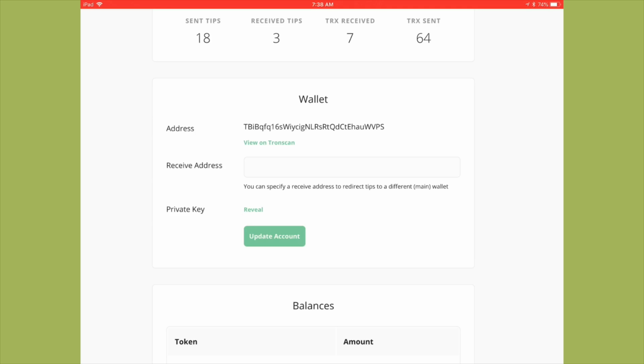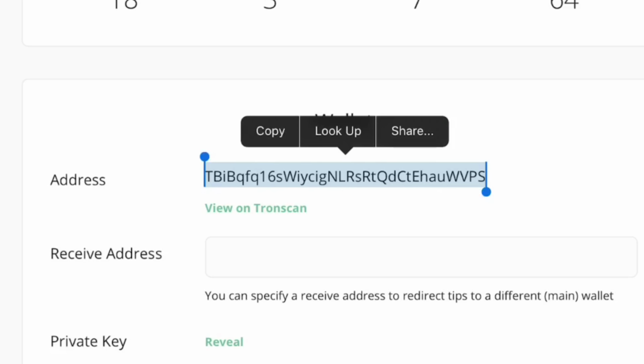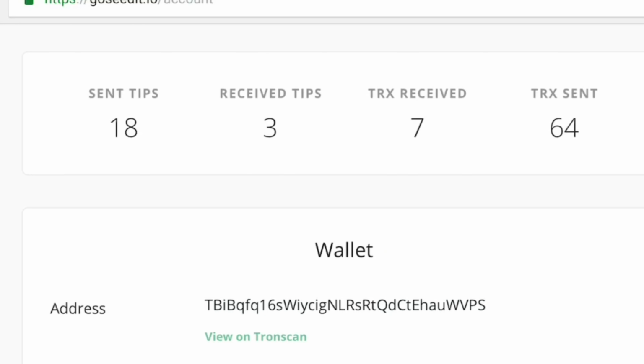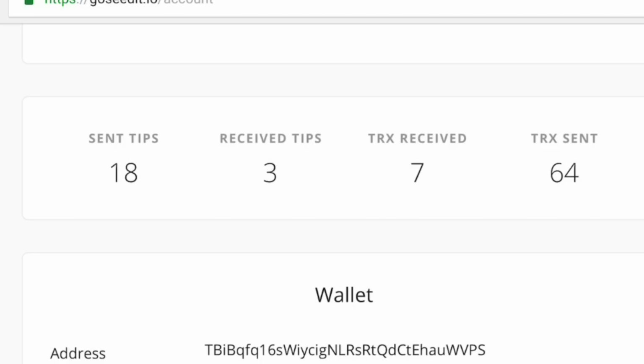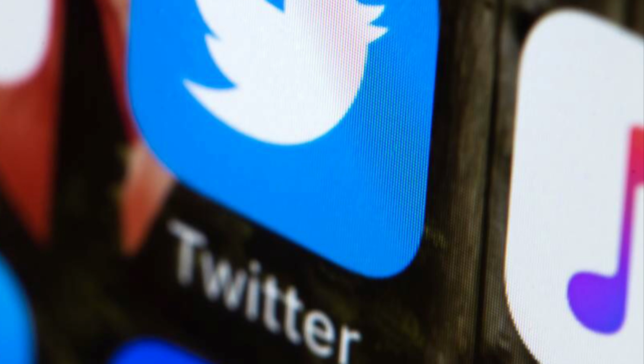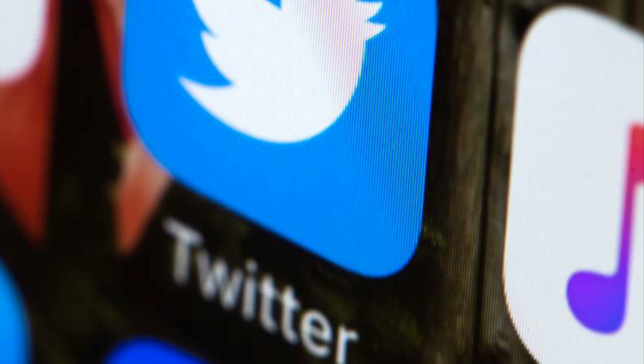And I actually tested this out, and that's how I got my money in, was that I went on Binance and just copied my public key or my address, which is that right there. You just highlight that, copy it, put it in Binance, send the money here like any other crypto transaction, and then after a few minutes, you'll see everything. But it's pretty straightforward, and I want to show you how I've been using this with my Twitter account.